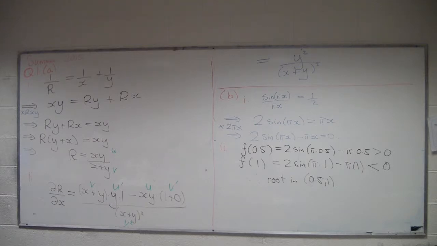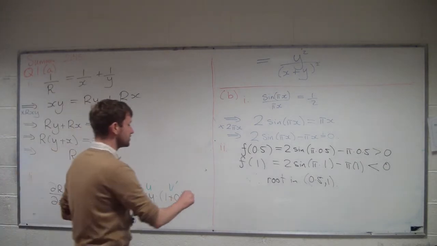So you basically put in a value for x, the either end of the interval, to show that it has a root in that interval. That means show that it has a root between 0.5 and 1. So put in 0.5, put in 1. Hence use the Newton-Raphson method twice with this seed to approximate this root.